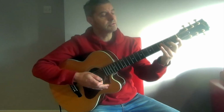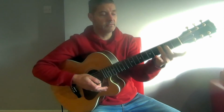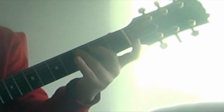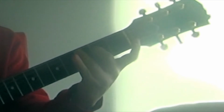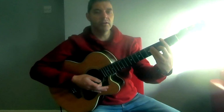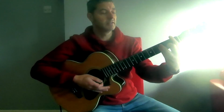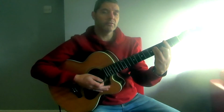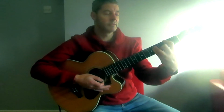C major 7, which is a C chord without the first finger, so you probably know that shape. Sounds like this. Avoid the low E. Then we've got an F sharp 11. This is a little bit more unusual. If you think of an F sharp bar chord, so earlier in the song we had an F bar chord, moved up 1, that's F sharp. Now lift the bar off so that you're only on the low E string, like that. So I've got 2, 4, 4, 3, open, open.